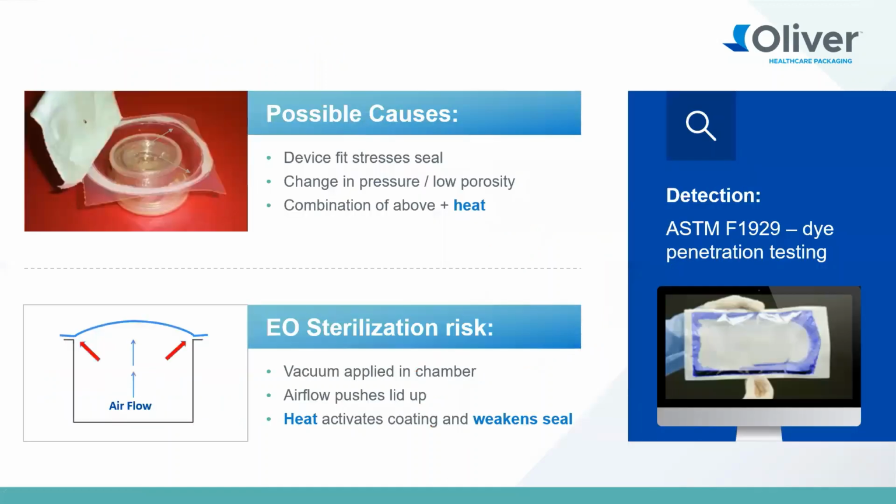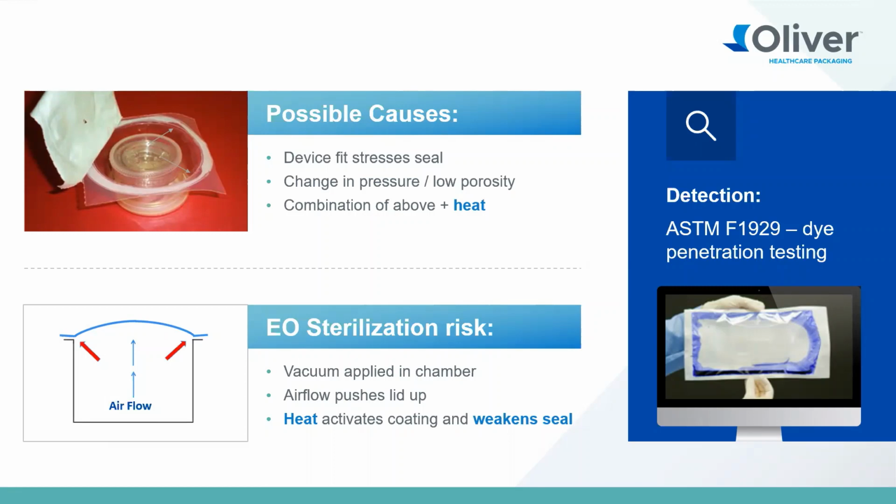Yeah, definitely. So if we move to the next slide, some of the things that are common causes of sterilizer creep are, in the picture in the upper left, a device that was too large for the package. In this case, the device was sitting slightly above the plane of the seal, just a few millimeters. So at room temperature, hey, it was fine. The seals looked great.